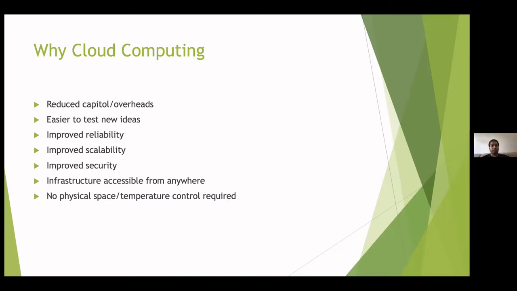You don't need a lot of capital, and if there is a failure, you can simply shut down your application and then you are done. But if your idea or your application is successful, you can proceed and do it in production scale with a lot of heavy resources. And improve reliability. How does cloud computing help reliability?